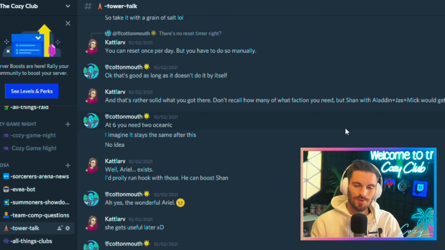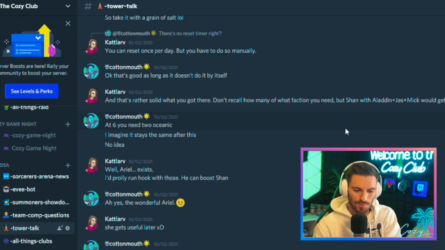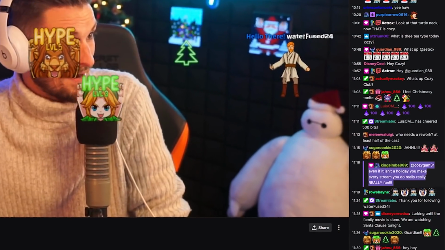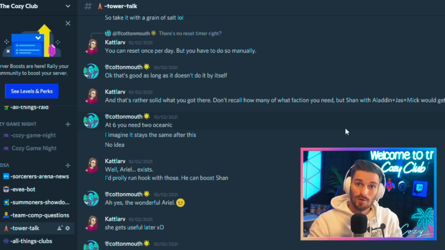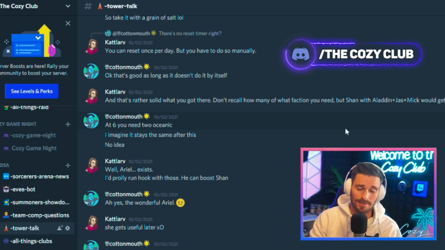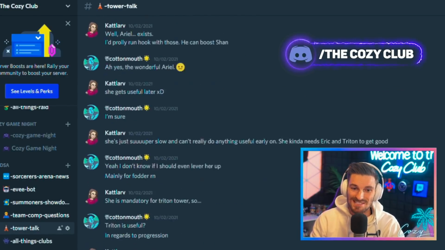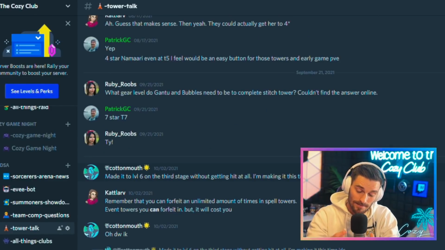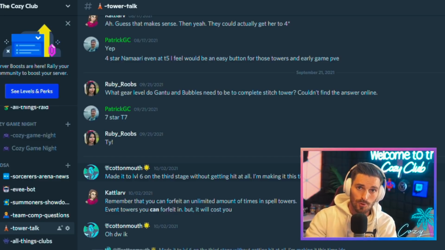Now, my next tip for you guys is get involved with the DSA community. I truly mean this, guys: you mix Disney with a good game and you've got a great community full of people, and you can learn a lot from them. Even if you're an introvert, guys, definitely get plugged into Discord. We have almost 10,000 people on our Discord here at the Cozy Club, so I'll put that link down in the description below. Great for new players especially, and there's plenty of people that want to help you out and teach you the basics and guide you with a little more personal experience on what they would recommend to farm or go after.